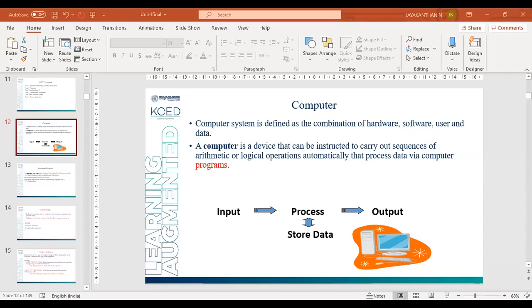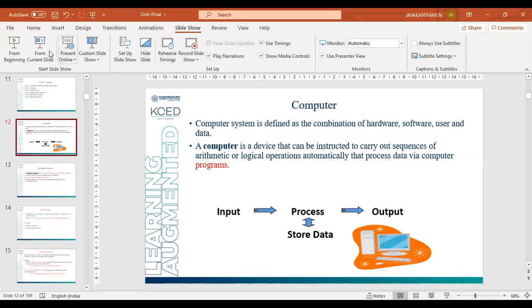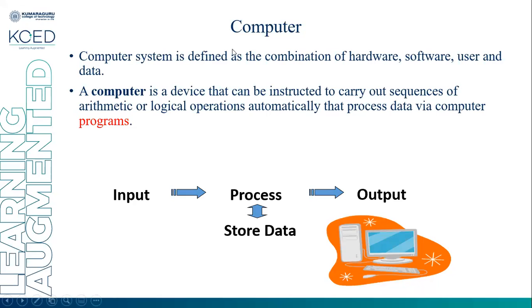So in this video lecture, we are going to discuss the basics of what is a computer, what is a computer program, application software and system software, and different phases in program development. So these are all the contents we are going to discuss in this video. First, we start with computers. So what is a computer?